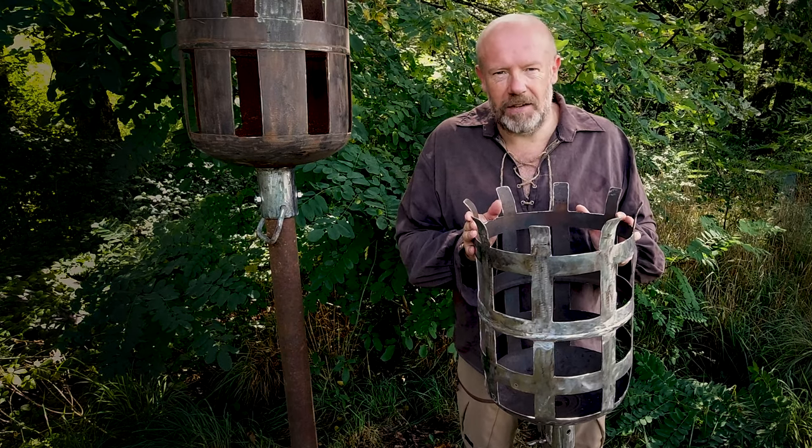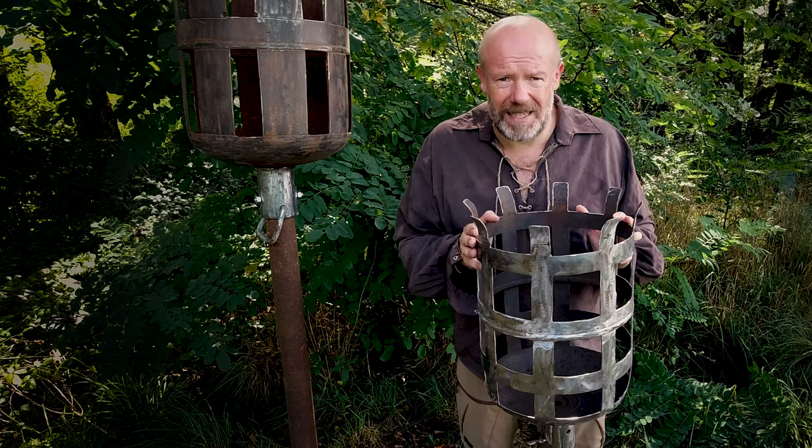I guess the only thing to do is light the brazier. Let's see it in action.